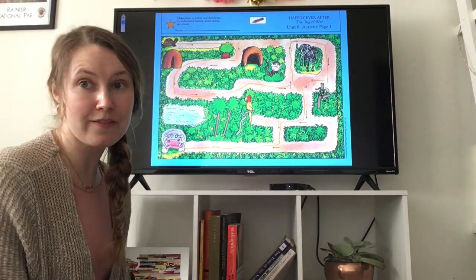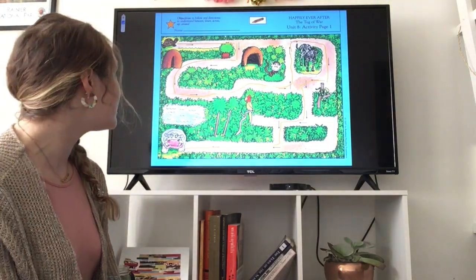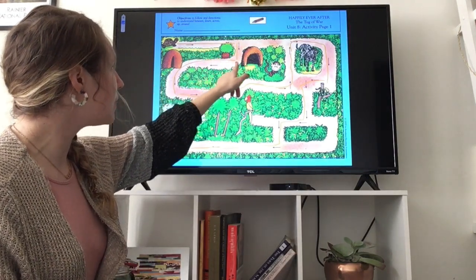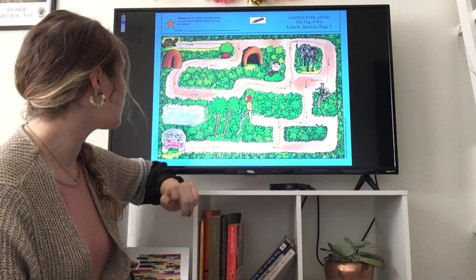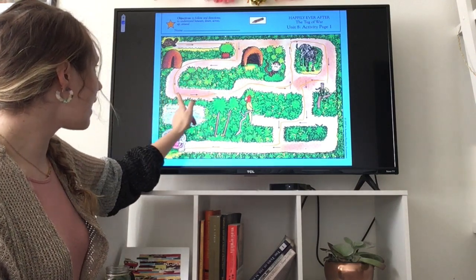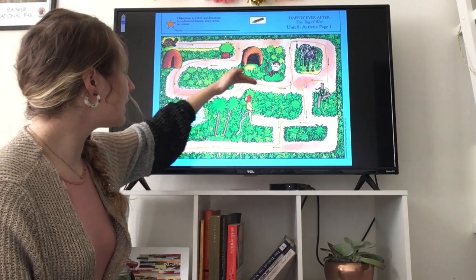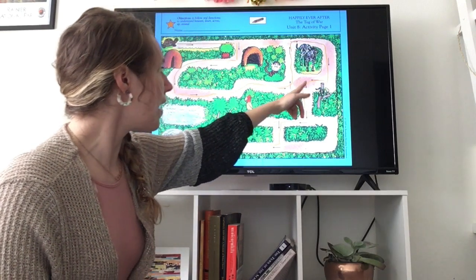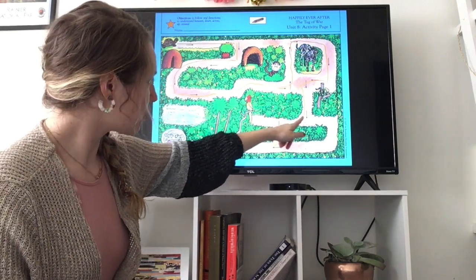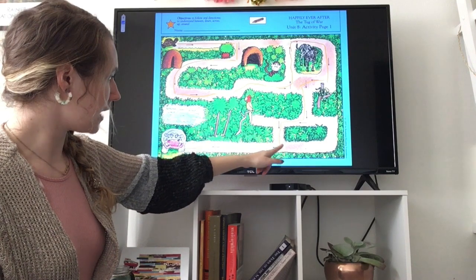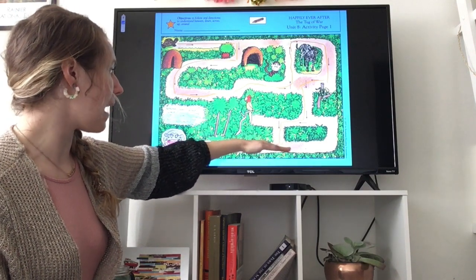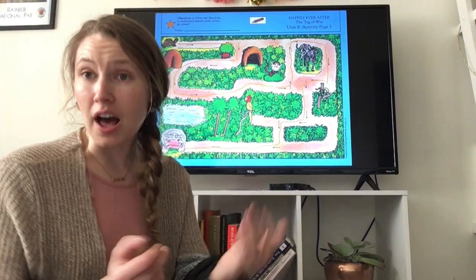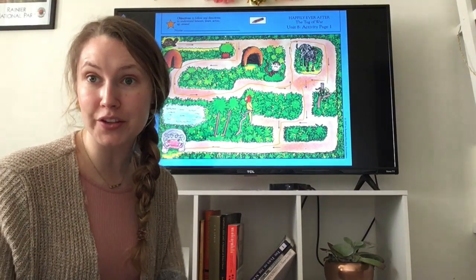So for example, if I was going to use my map here to describe, I would say the turtle went across and then in between the tree and the hut with the wide door. Then he went around and went straight to the monkey. Then he went up and around the zebra, down by the snake, towards the parrot, down until he got to the hippo's path and followed the straight line to the hippo. So see, I used a lot of direction words to describe what the turtle did.